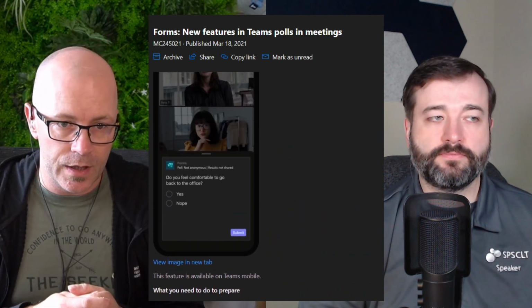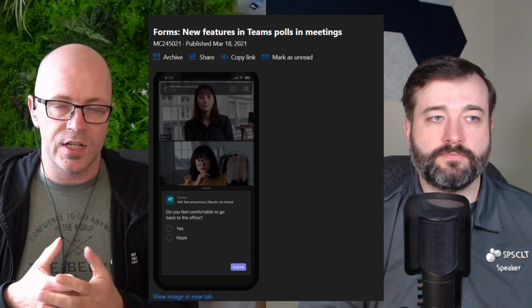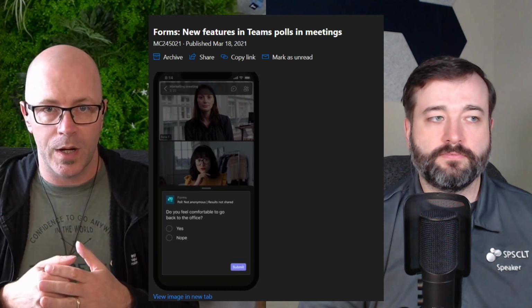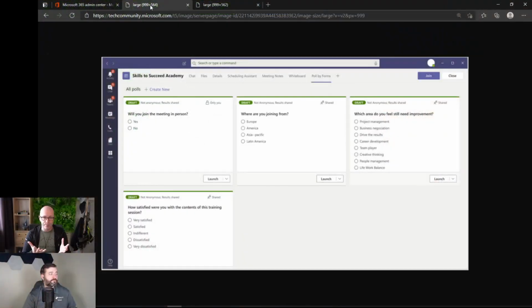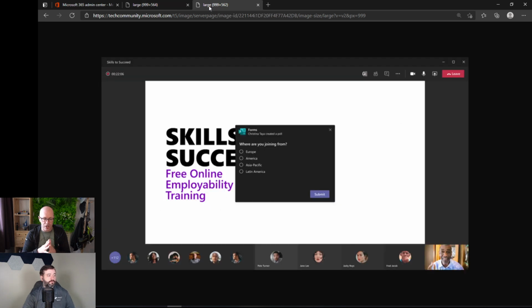Now, the experience that an attendee will have when a form or poll is published, it will pop up within the meeting stage, and it will also show within chat. So Daniel's showing that pop-up experience there on screen. So it's going to be hard for someone to miss. It won't just be in chat and then they'll miss it if they're just focusing on content. What do you think about the options there, Daniel? What are we seeing there?